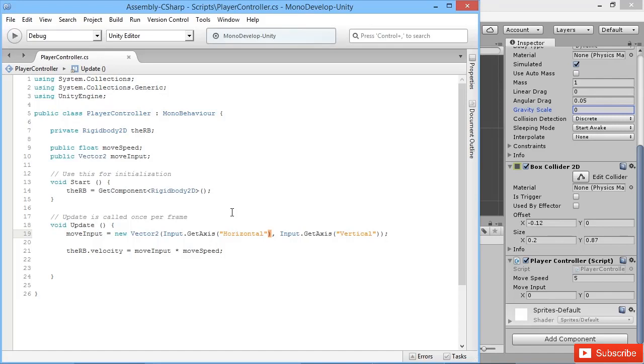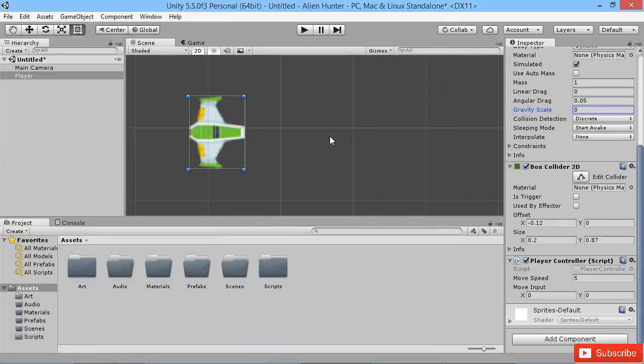But if you wanted it to be very specific and match exactly what the player is inputting, what you want to do is, instead of saying Input.GetAxis, we want to say Input.GetAxisRaw. And Input.GetAxisRaw means that it'll just put out exactly what's being pressed right now. If we just use Input.GetAxis, it tries to blend between either 0 when you're pressing nothing or 1 when a button is being pressed, and it'll smoothly go between those two numbers. But GetAxisRaw will just go straight away from 0 to 1. So let's save this and go back into the game and see that in action.